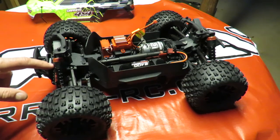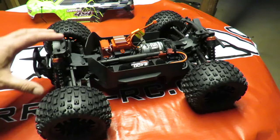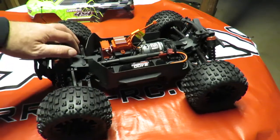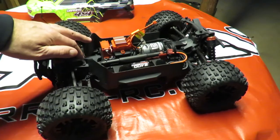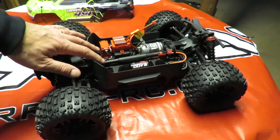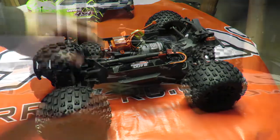Speaking of which, the suspension is adjustable in height. You can use those spacers to vary the spring tension, which can raise or lower the car on there. Four-wheel drive, independent suspension all round. Everything you need is included with it, except 4 AA batteries required to get it running. Price point of $239, or F&M's Black Friday price, which I can't comment on, but you really don't want to miss that one out.